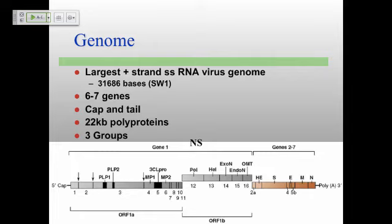They've got 6 to 7 genes, and then somebody asked a question, I think it was you, about open reading frames in terms of these single-stranded virus genomes. This is interesting because it's got 6 to 7 open reading frames, but they're not evenly distributed. There's one humongous open reading frame here at the 5' end of the genome, which is our classic polyprotein, but then, depends on the virus, 5 or 6 different genes down here at the 3' end, which are all different open reading frames coding for different proteins. So that's one thing which is obviously very different about these genomes.